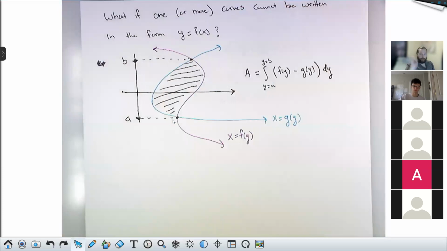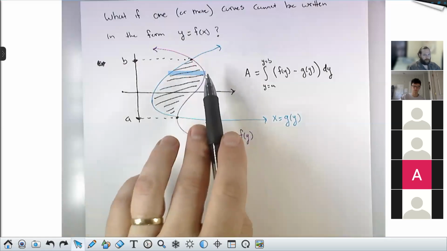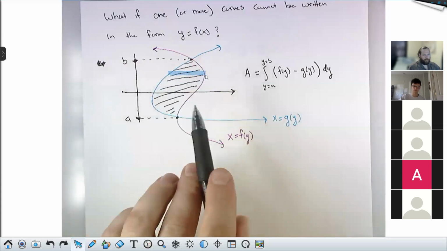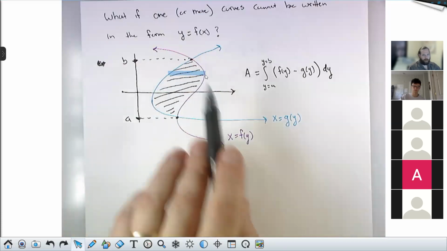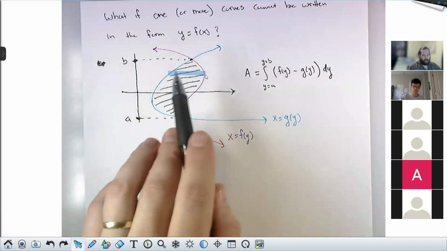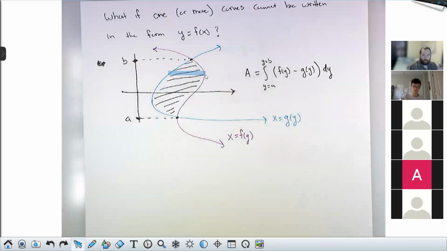You can write out Riemann sums for these things if you want. Your little Riemann rectangle that you would draw in here as a prototype would be a sideways rectangle. And this distance would be the x value here minus the x value here. The x value here would be f of y, because x is f of y. The x value here would be g of y. So your kind of Riemann rectangle height, if you like, would be f of y minus g of y. And then the width of that little Riemann rectangle would be a delta of y. So in the limit, this is what you would get.